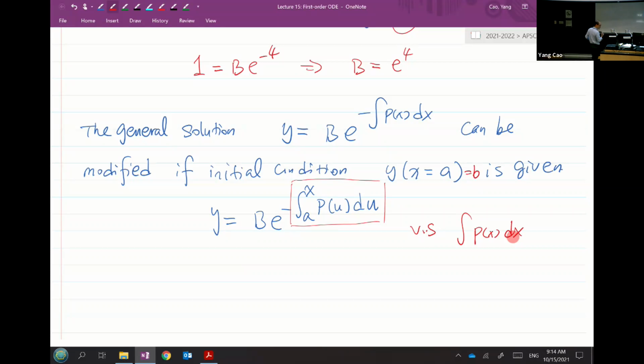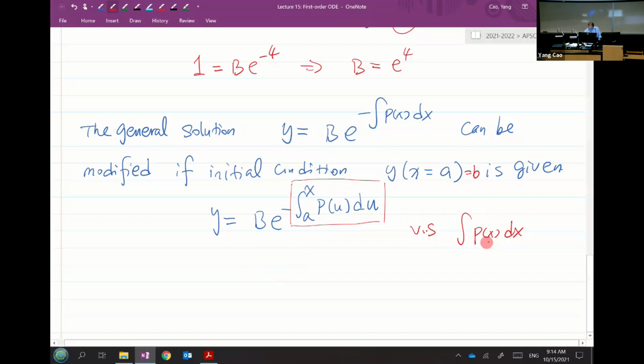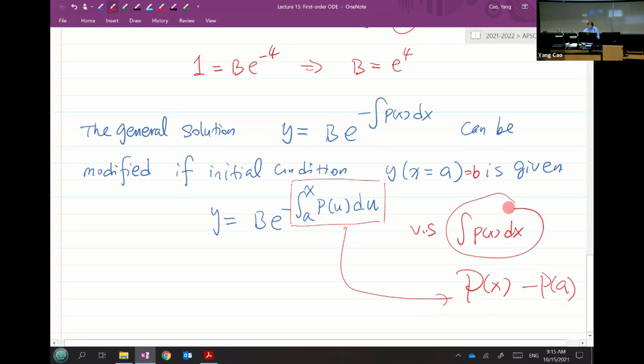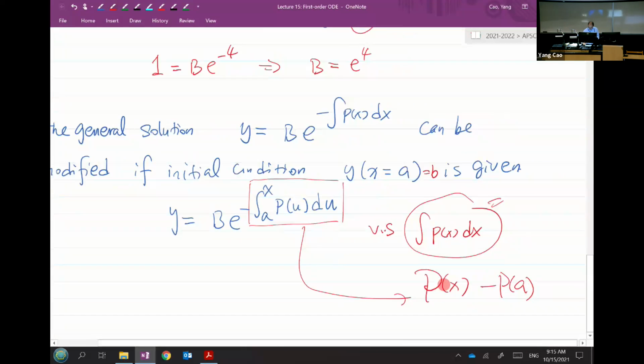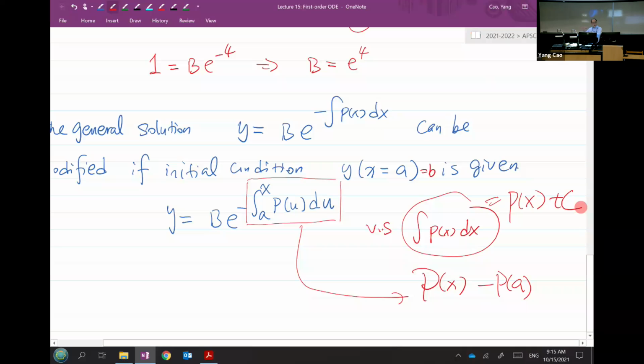I want you to think from an antiderivative perspective. For example, let's say the antiderivative of p of x is capital P of x. If it's capital P of x, then what would you get if your limit is given here? What's the fundamental theorem of calculus? Exactly, so this one here, you get P of x minus P of a. And what about this one? In general, this is, that's right. So what's the difference between these two?